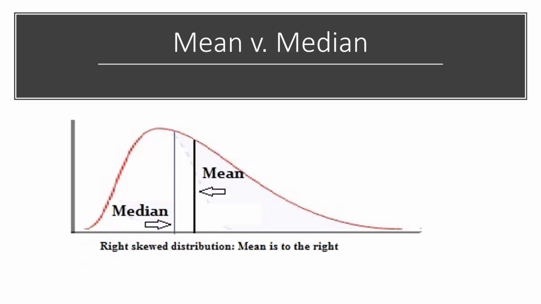All right, I just want to point out that with an asymmetric distribution, in other words, a non-normal distribution where you may have a skew, think of this as representing our histogram, the mean and the median are not necessarily the same. In this case, we call this a right-skewed distribution. It's one in which the mean is to the right of the median. There are many distributions that will be asymmetric, and in which you are going to observe a feature like this where the mean might be different than the median value.